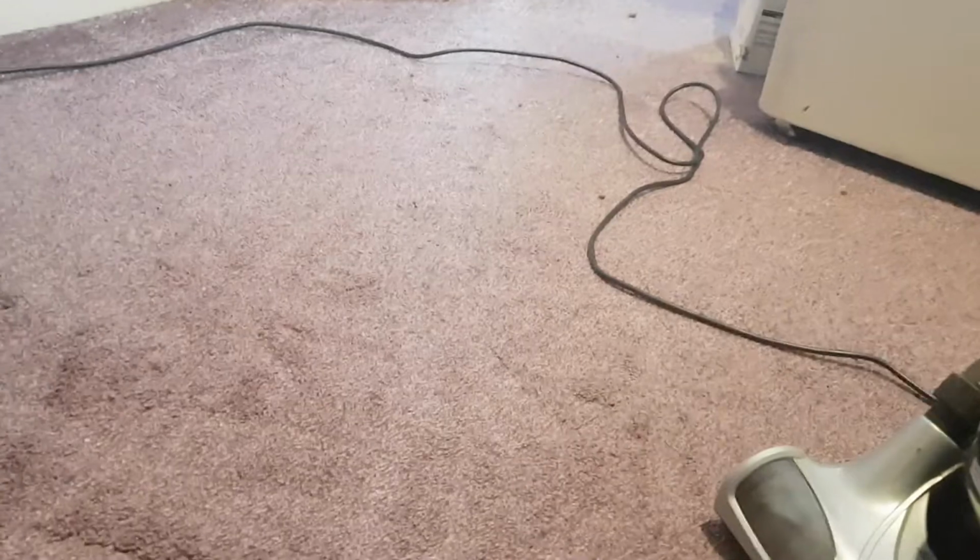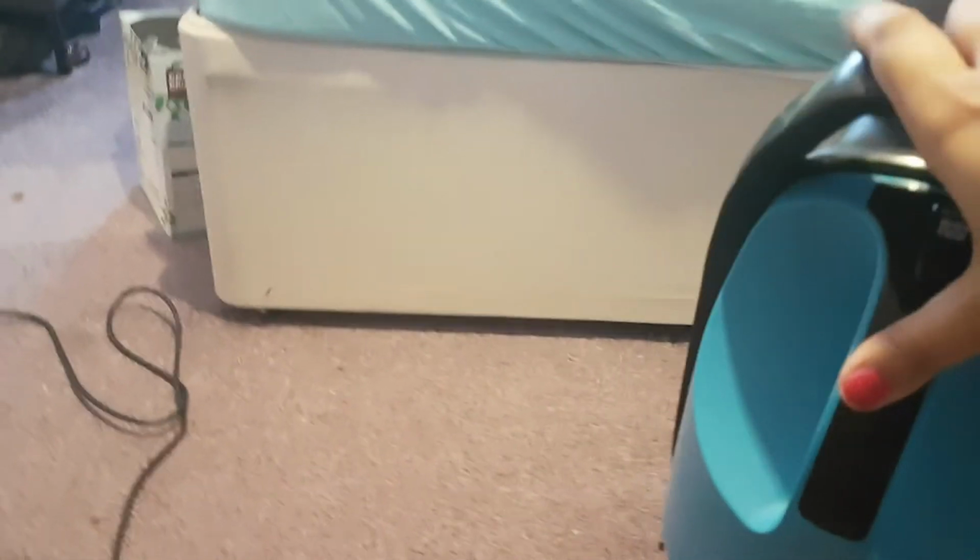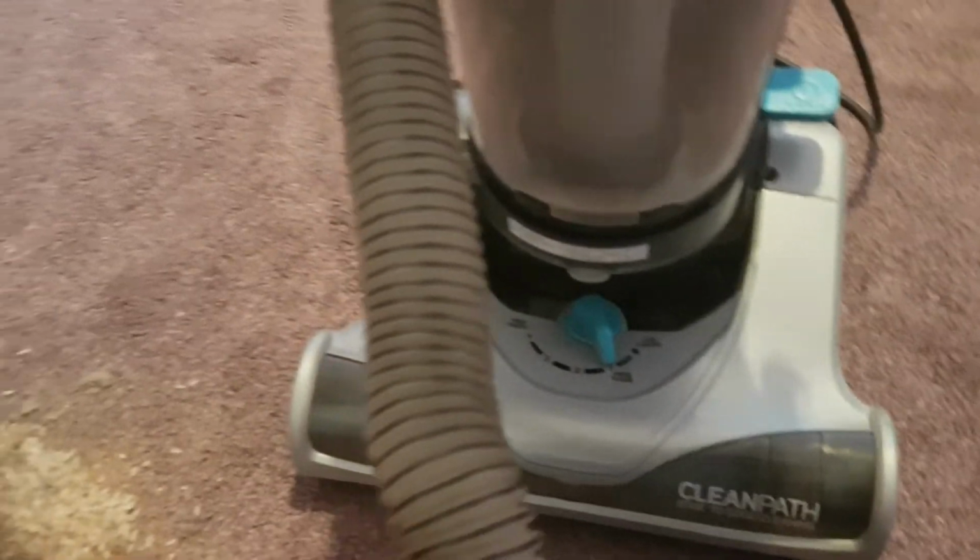Okay, let's empty the dirt cup. Let's see if I can do this with one hand. Are you going to be good to me? Yay. Wow. The thing about this vacuum is it's got fantastic capacity, in the sense that it can really shift and take in a lot. The downside is the hose is rubbish, it's so small. The whole vacuum could literally topple over, and the brush bar still keeps running, despite the fact that you've got the hose work function only. So let's give this a clean up and see how we go.